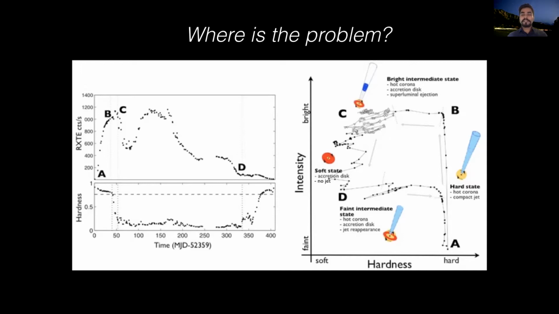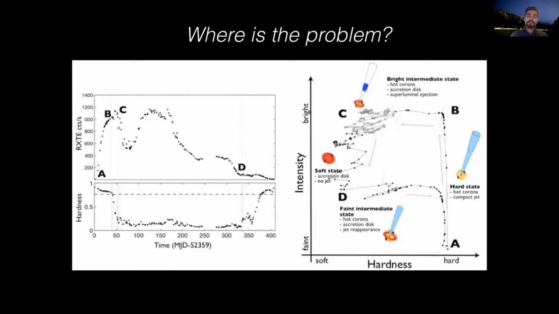Then there are various things: the jets are present until about this region B, but they turn off somewhere in between the C and B region. And then it follows this pattern, also called a hysteresis plot, because it keeps following it over a time period of a few days to a few months, depending on the source.